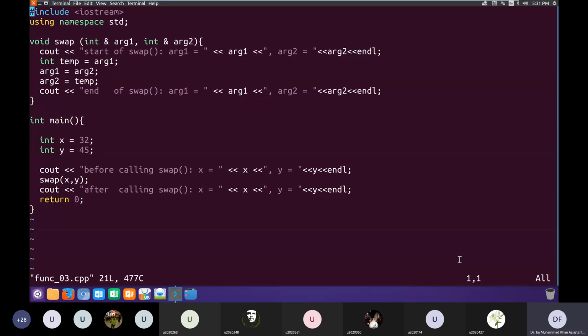But if I say int ampersand r is equal to x, then in this line ampersand is not a bitwise operator. Rather, ampersand is declaring a reference variable.